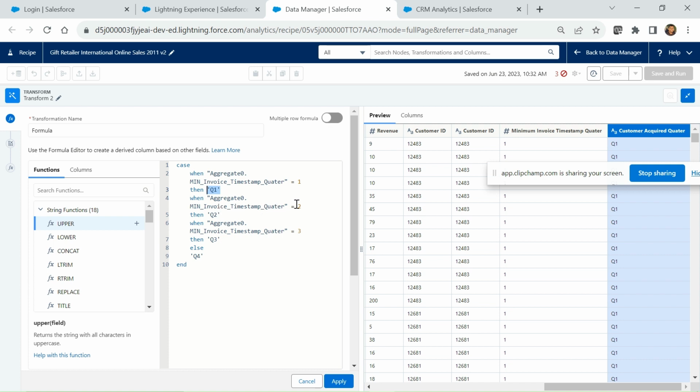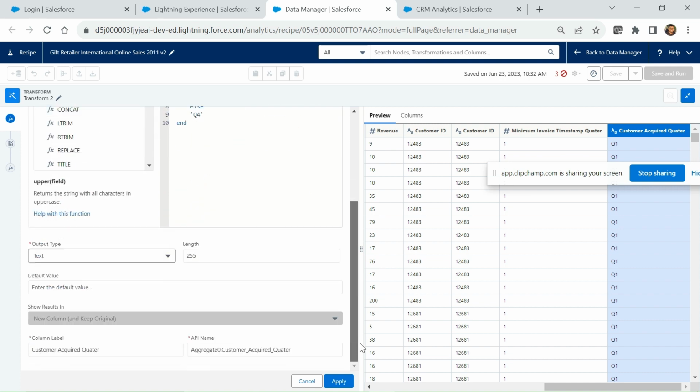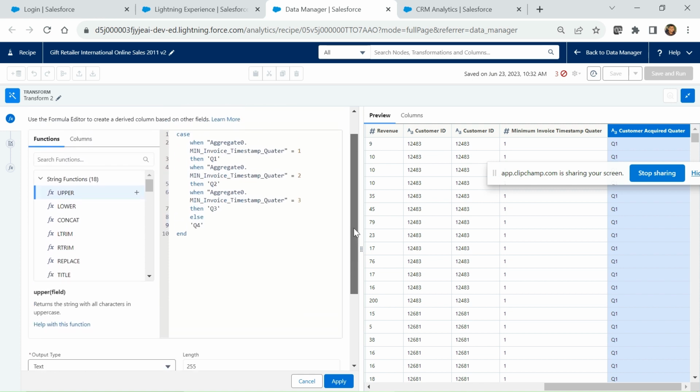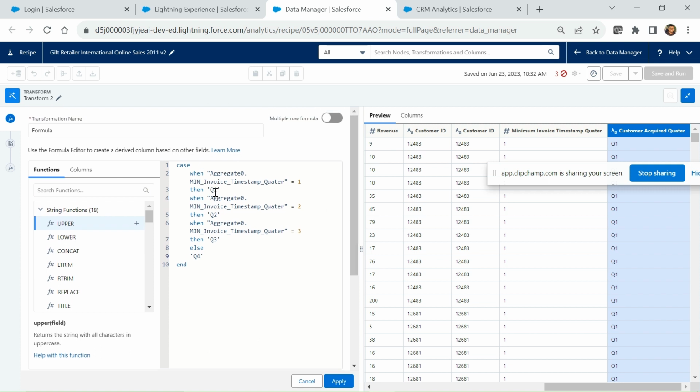Similarly, if the value is 2, then it would be Q2 and Q3, else Q4. And we have given a name to this field: customer acquired quarter. So this particular field, with a character appended as Q, will tell which quarter this particular customer falls under.